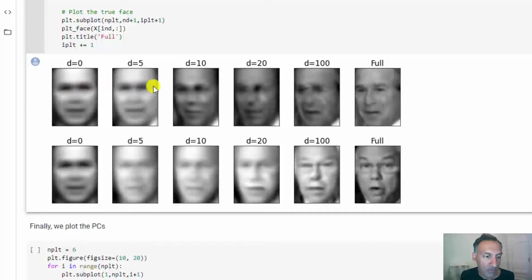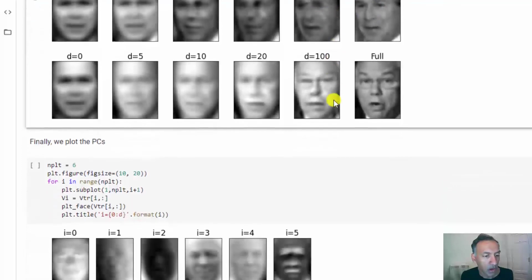And as we add principal components back into the reconstruction, we get something that's more and more accurate and close to the original face. So we start to see some features here which are getting close to Colin Powell, and it gets more and more accurate. Although you see here that even at 100 principal components, it's not obvious who this person is in this case. So there's still a lot of smaller details that need a few more principal components.